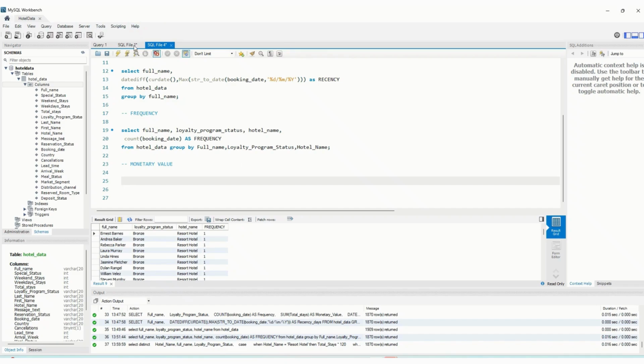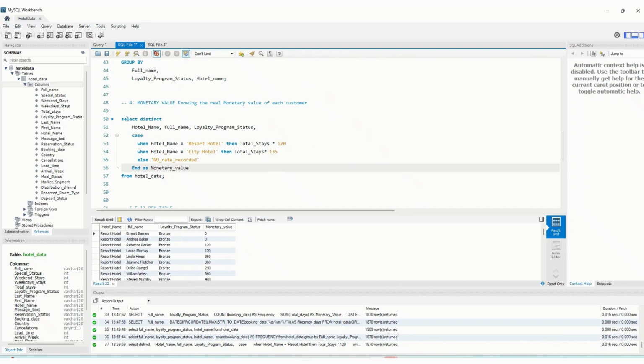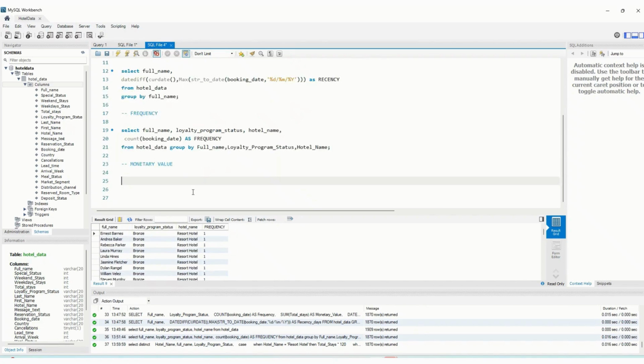And to do that, I'll just show you how it's going to look, right? It's just going to be like this. We're just going to select the distinct, because we don't want anybody who has slept in the hotel, whose name is repeating two times, to also appear two times. So we're just going to do a distinct selection, right?